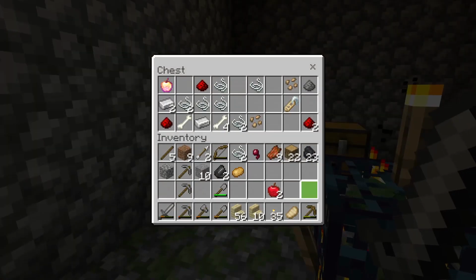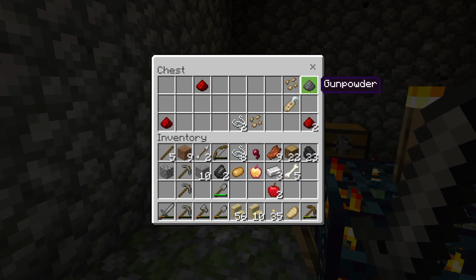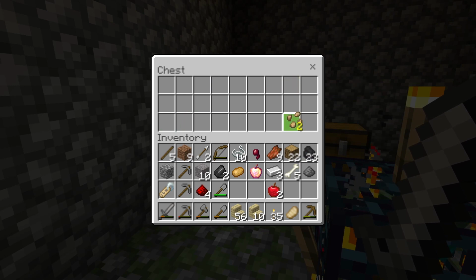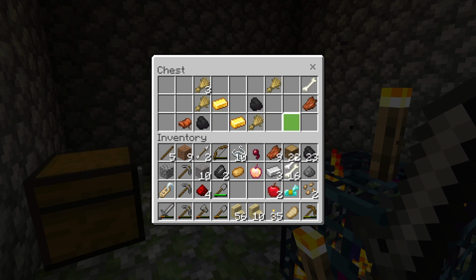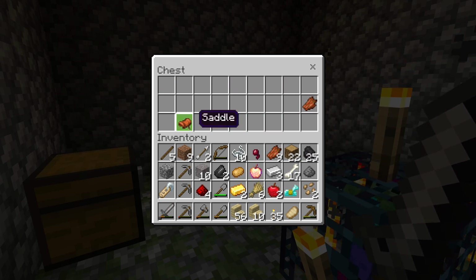Holy crap, I swear, guys, this isn't scripted. This is original content. I'm serious. I just created a new world, I swear. So two chests, diamond horse armor, and a saddle. Are you kidding me? Holy crap, we're loaded, boys.